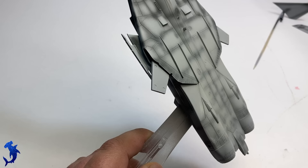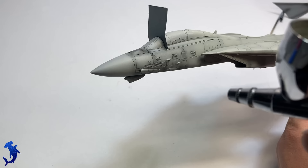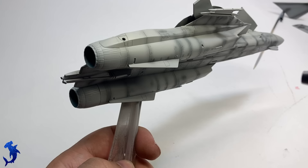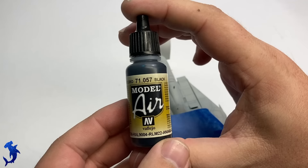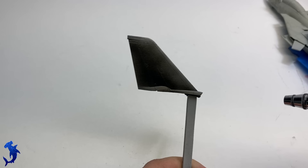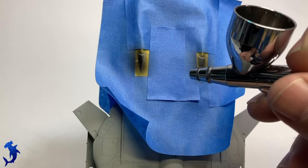Here we're laying down the light gull gray. This used to be — and maybe still is — a popular method of priming and pre-shading. I generally prefer the more black basing technique, but this is really just the opposite: shading with a darker color over a light base instead of a lighter color over a black base. The result I was going after was just a really lightly weathered light gull gray. With the whole aircraft sprayed light gull gray, we can hit some of the details in black. This is a relatively simple paint scheme — the whole aircraft is overall light gull gray, and then the tail is picked out in black with a few little accent details.